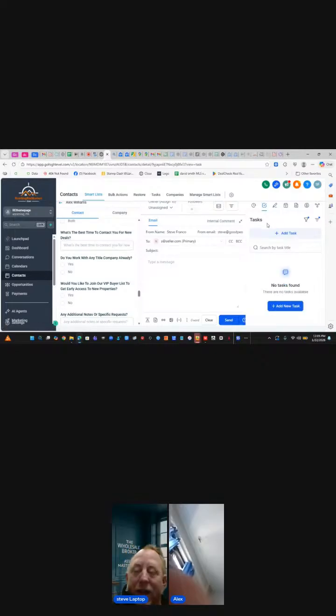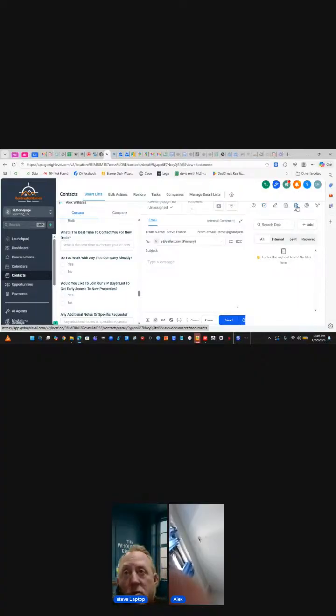Tasks: if you're assigning tasks to us or we're assigning them to you, this is where appointments are made. This is where documents are uploaded. When documents are created and signed, they're going to come in and be attached to the seller or the buyer.